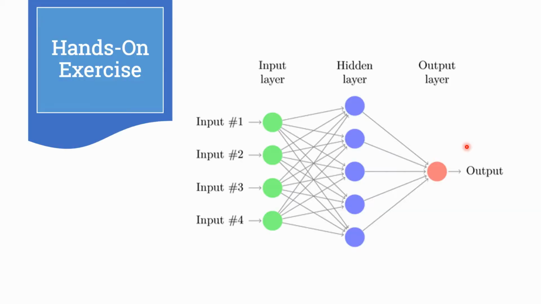Now we'll be building a neural network ourselves. This will be a very simple neural network because it will have only one input layer, only one output layer and only one hidden layer. This is where our model will find out the relationship between the input and the output. Its computation will take place here in the hidden layer, and we don't know what it shall do, but it shall accurately predict the relationship between input and output. We'll see that in just a minute.